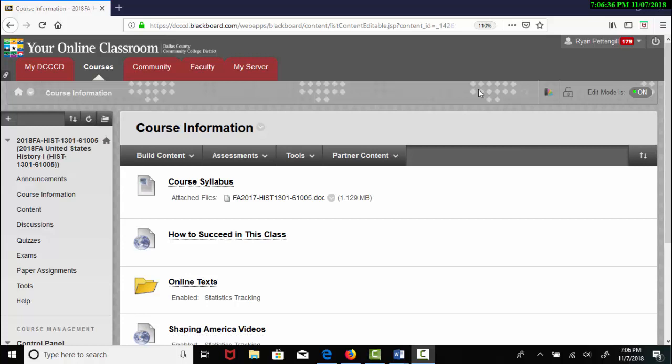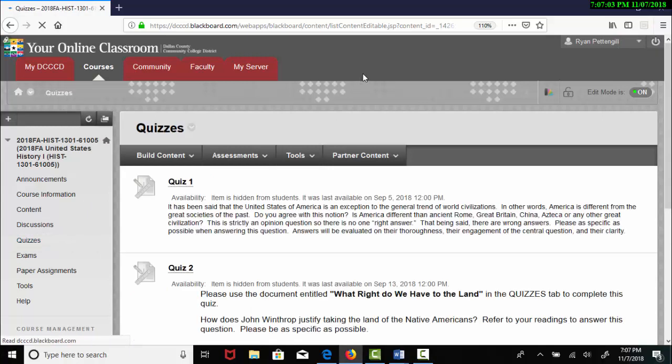So most of you have your Blackboard shells set up in ways that make sense to both you and your students. As you can see, I have mine set up according to what kinds of assignments my students will be taking throughout the course of the semester. And although you can put yours in any part of Blackboard you want, I think it probably makes best sense for me to go ahead and put mine in this quizzes button right here. It's a short written assignment, and so that probably makes sense to me and my students, but you go ahead and put it wherever you feel would make best sense to your own.